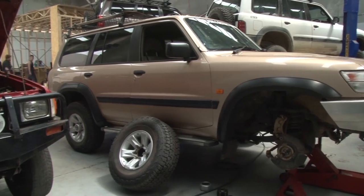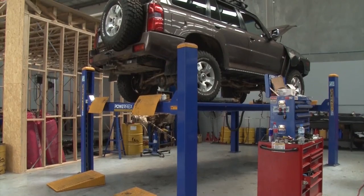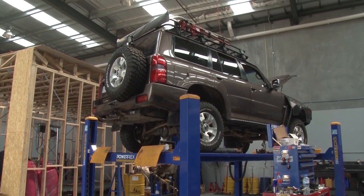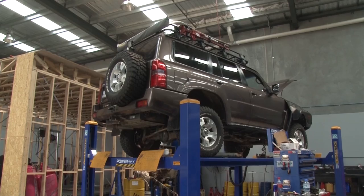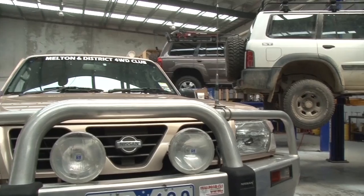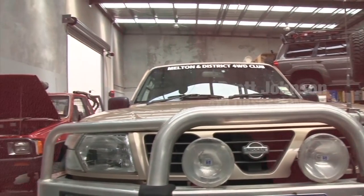Today, we're going to talk about the Nissan Patrol and the Nissan D22 that's fitted with a ZD30 engine and the inherent problems that that engine actually has. The engine's had a pretty bad rap since it's come out, even though Nissan has made some rectifications to make the engine far more reliable.